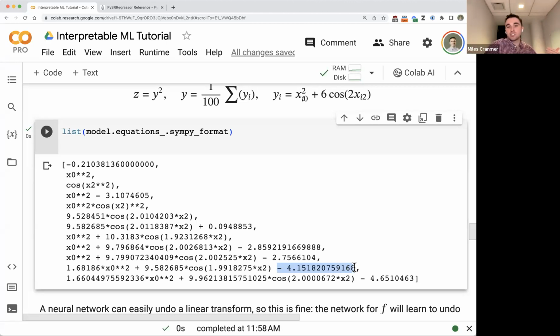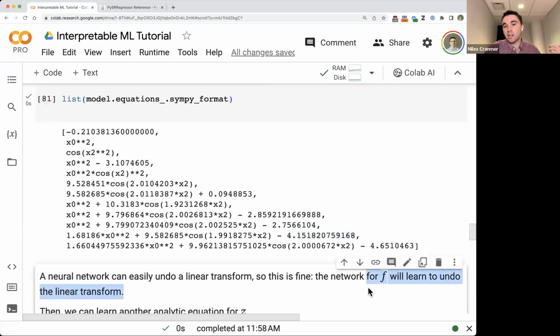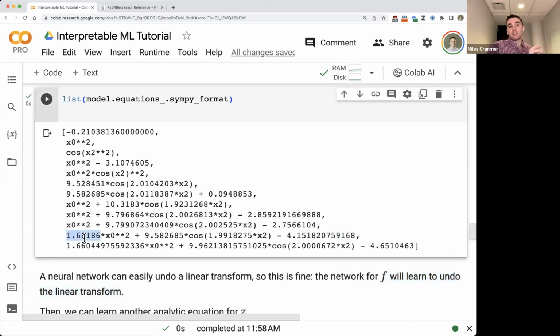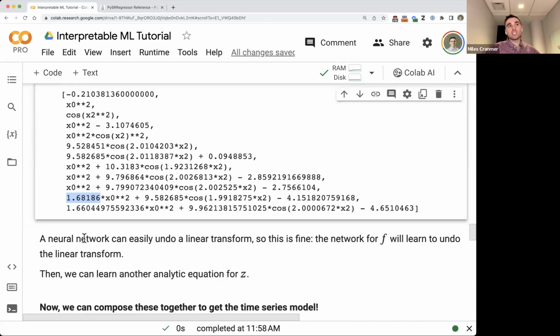So if we did do the symbolic regression on the network for F, it should hopefully have the cancellation, so that if we stuck those two equations together, it should hopefully always be the exact same thing. Plus there's going to be some noise, whatever. But if you have both equations, you compose them, it should be the same.